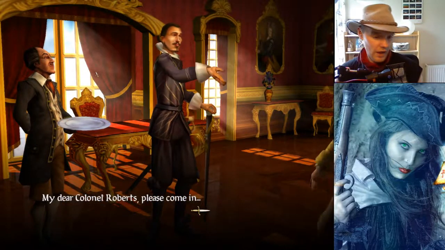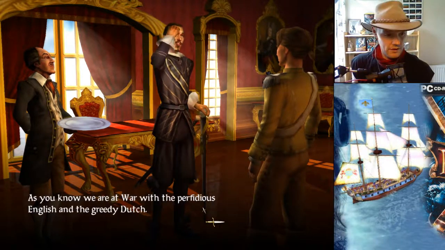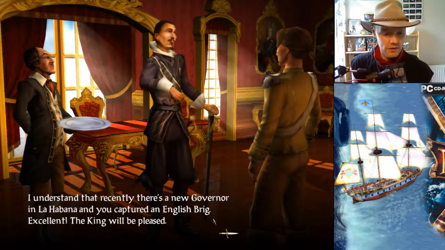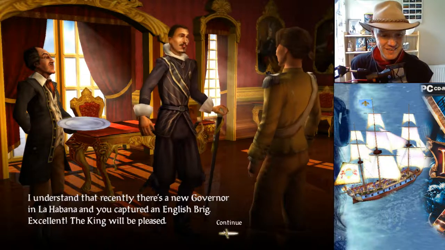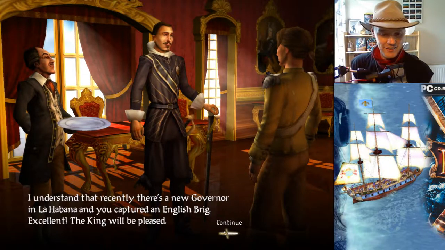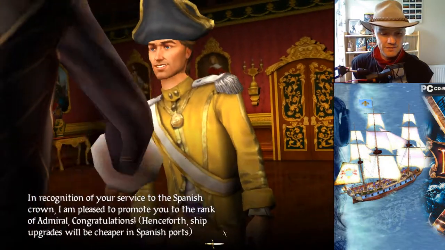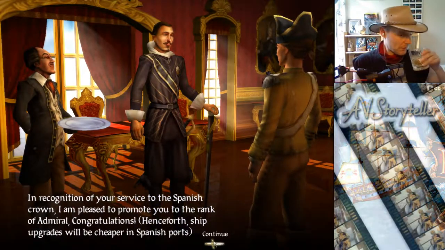Ah, dear Colonel Roberts, please come in. As you know, we're at war with the English and the greedy Dutch. New governor? Yes, you are. Well done. And you captured the English brig. Excellent. Superb. Admiral. Henceforth, ship upgrades will be cheaper in a Spanish port. But about this daughter of yours.